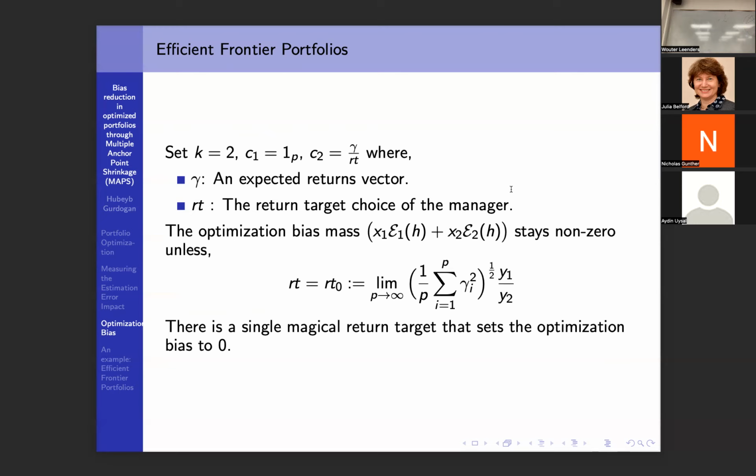Okay, let's take a look at the scenario where the optimization bias mask is clearing itself, and we are using the GPS method, the MAPS method, and no method at all. The PCA method is the best here because it's already clearing itself in that scenario. The MAPS method is attacking both of these optimization bias terms and killing them in the asymptotic regime, which will also set it to 0 in the asymptotic regime. It's going to be capturing the PCA performance.